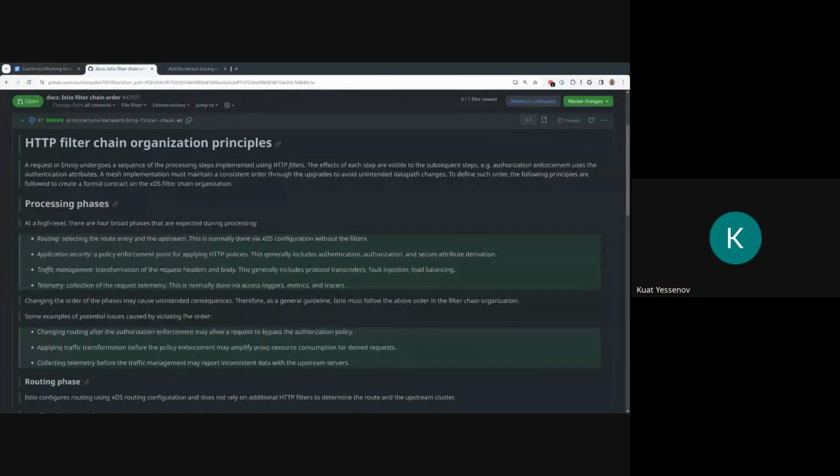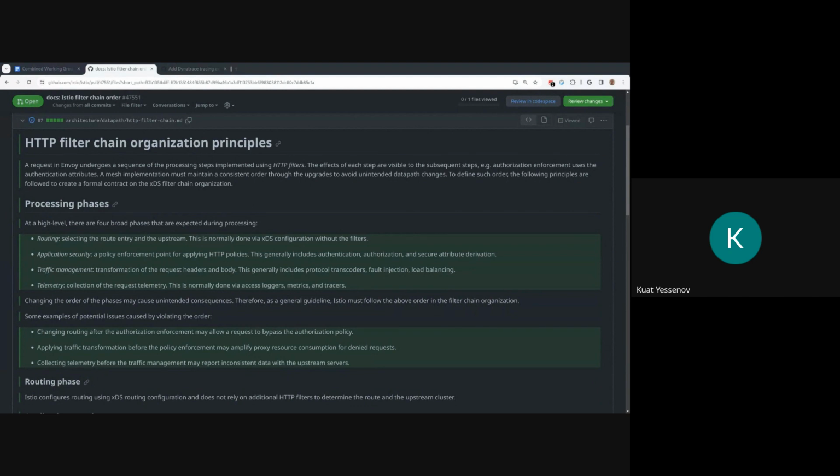Sure. There were a couple of issues raised about the placement of Istio WG custom, because it appears to be placed very early in the chain in Istio, which causes issues for authentication being placed after it.